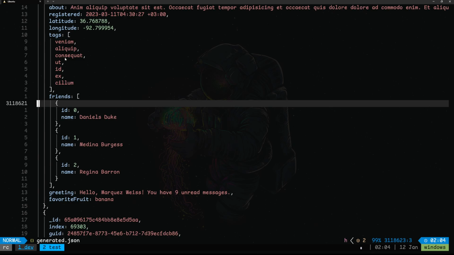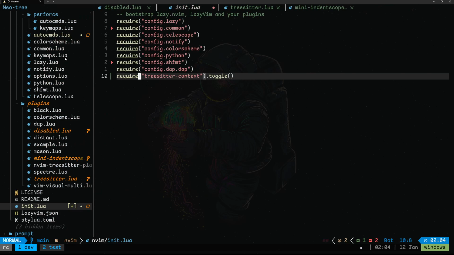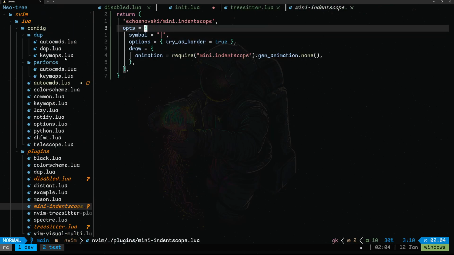That's why, in the end, I decided to just remove this plugin here. What you can do, though, is try to enable or disable it based on whether the file is pretty huge. I couldn't find a solution for that. Even the options of this plugin don't provide a way to do so.